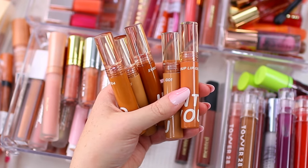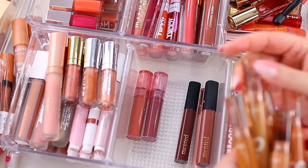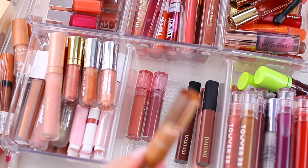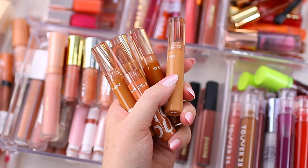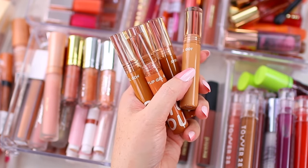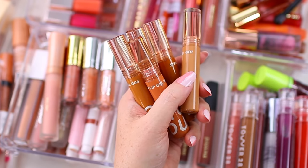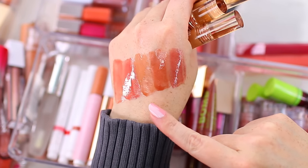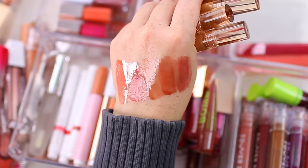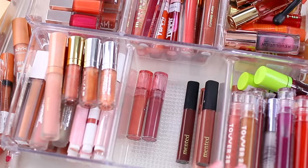Then I have these glosses from Into You that I love so much — one of these is always with me when I'm leaving the house because they're so beautiful. They have this gorgeous glossy sheen, but as they wear off they leave like a subtle tint to the lips. It's not quite as intense as the Fenty hydrating lip stain, but the color lasts a little bit longer than a true lip gloss while you still get that gorgeous glossy finish. These are actually just numbered one through five. They look so good — I just think they're so pretty. I love wearing them; they look amazing on the lips. I love that they come in different tones of nude. I'm definitely going to hang on to those as well.